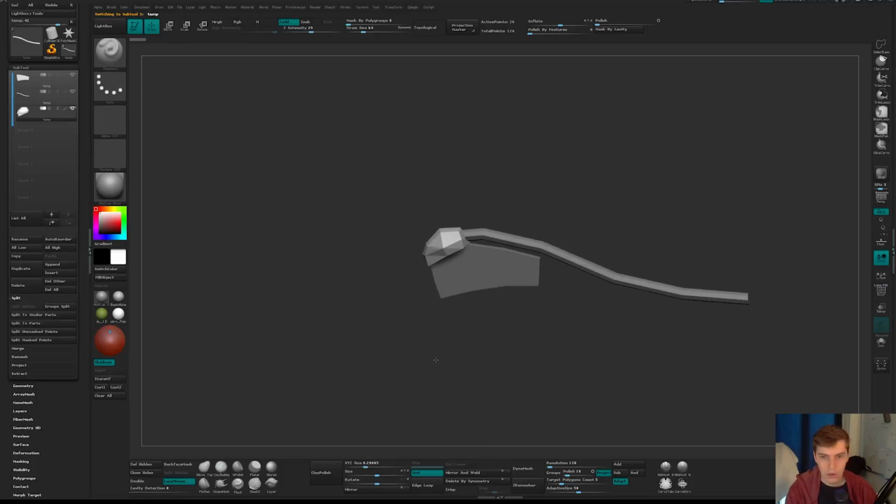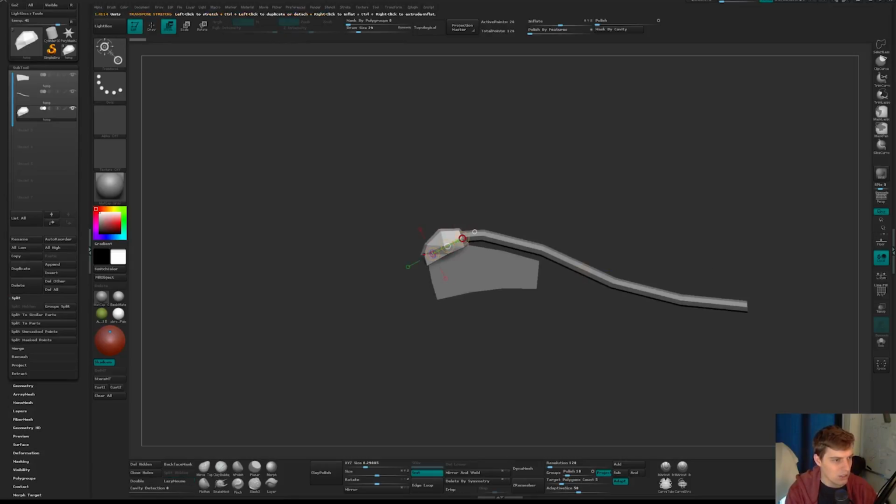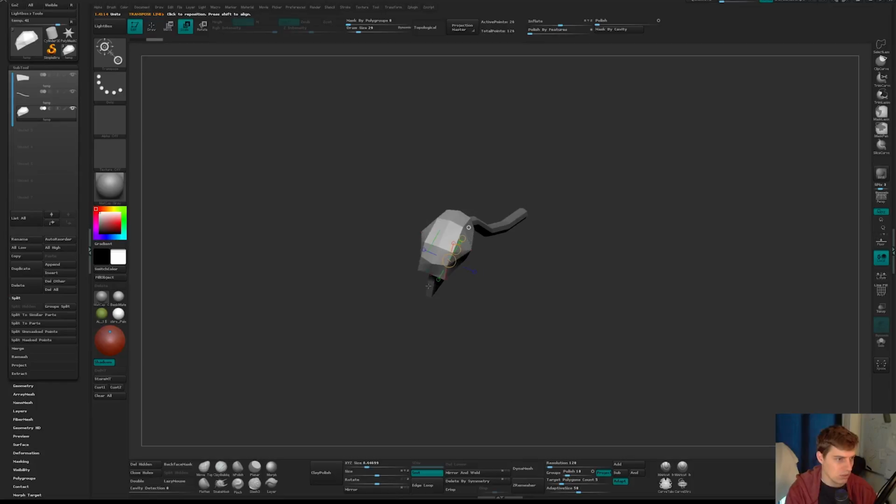Cool. So what do we start with? Let's see. I guess let's start shaping some stuff. The biggest thing that's out of proportion at the moment, I would say, is the skull. So I pressed X to make sure I'm in symmetry mode. So let's start by scaling this up a little bit actually. To do this, press W, or this thing here, scale, which actually is E, and then you get your transpose tool, and then you just drag it wherever you want, and you can start scaling stuff.